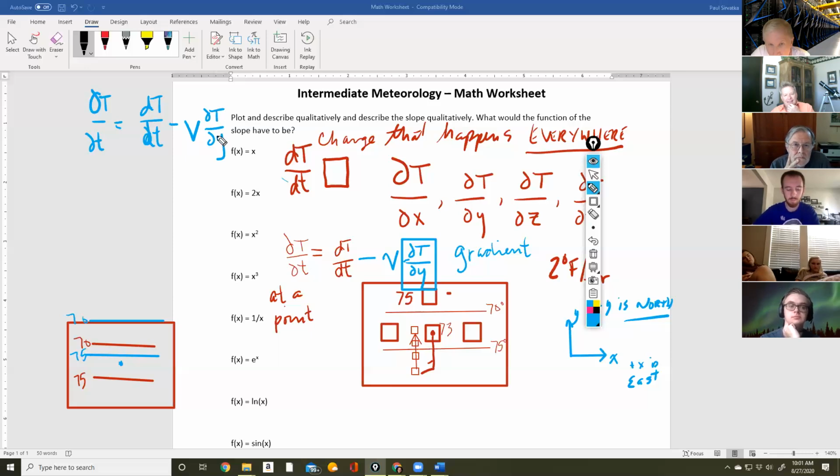So the change in Y is positive, the change in temperature is negative. So this term here is negative, this term here is positive. A negative and a negative is a what? Positive. So that means in this case, this term is doing what to my station observation? It's warming up that point, making it warmer, which makes sense, right? You should know that. This is what's happening everywhere by the sun.